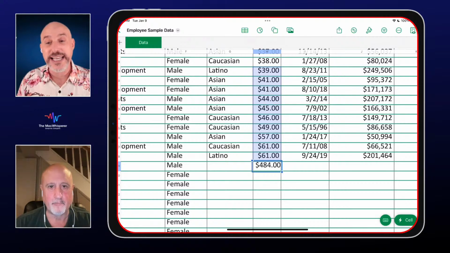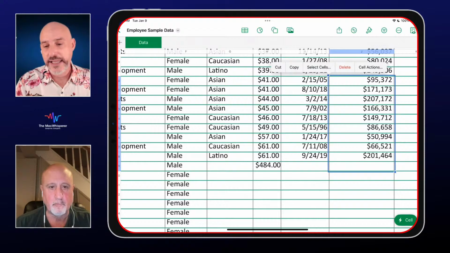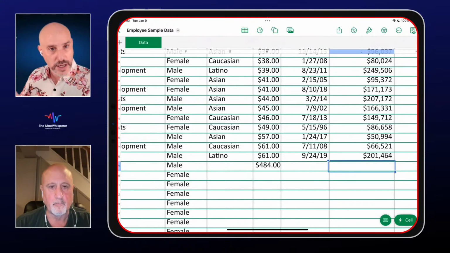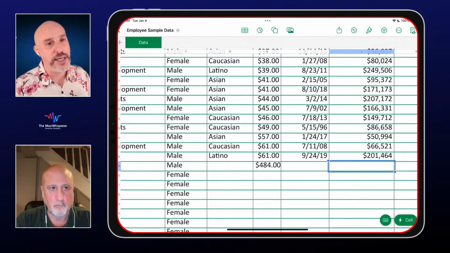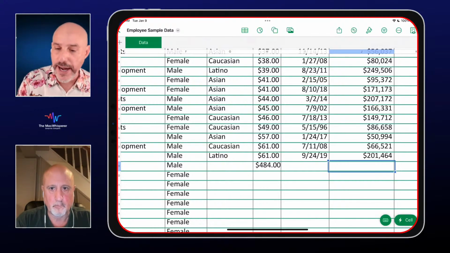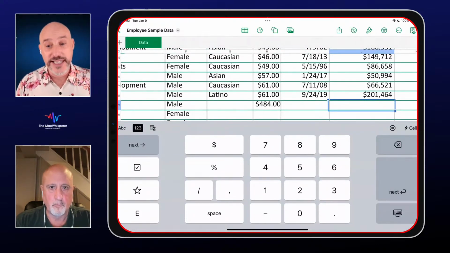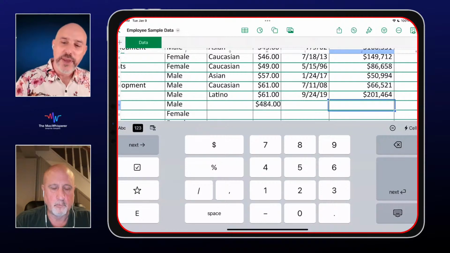But sometimes you need a different kind of calculation. So I'm actually going to go to the bottom here. When you are working with other calculations beyond the basics like the sum, what you're going to need to do is enter the formula keyboard. And I'm going to show you how to do that. We're going to start by pulling up our keyboard. Now in the upper right-hand corner, you're going to see a little symbol of an equals sign, or hash marks, whichever you want to call it. I think we're done with hash marks for the moment. I'm going to go ahead and click on that equal sign here.